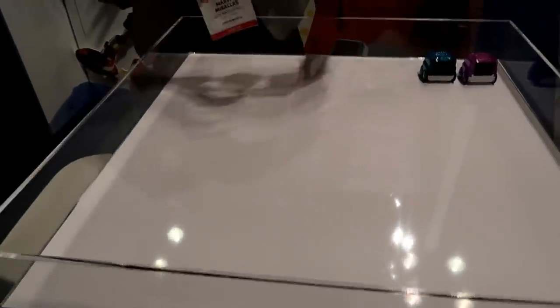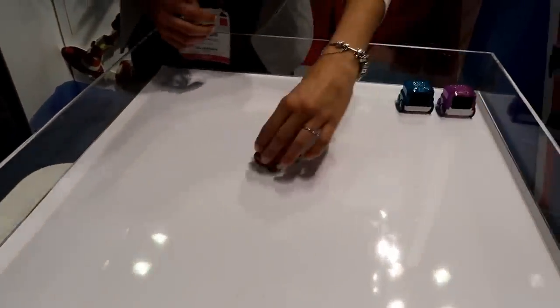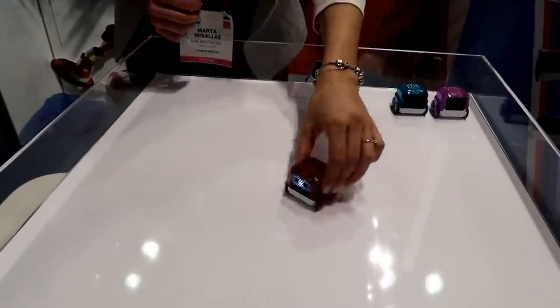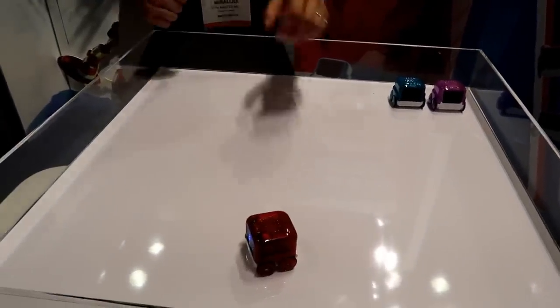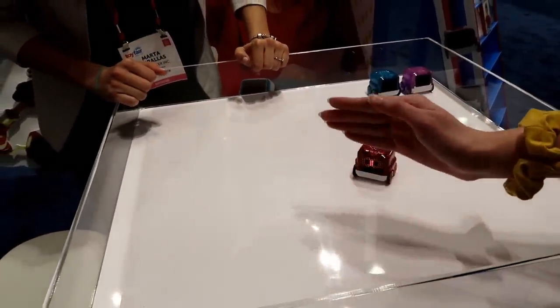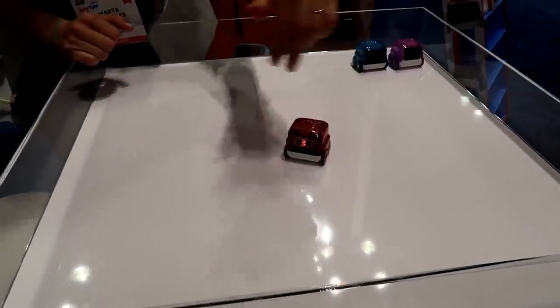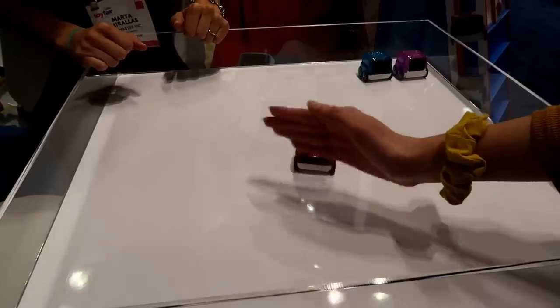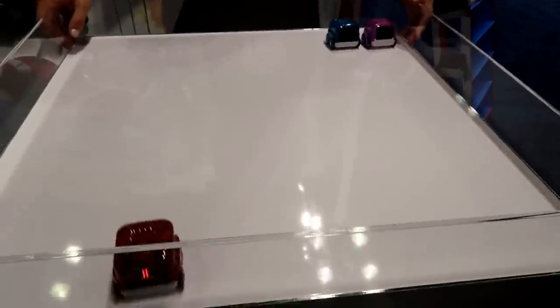Good job. Let's train him now to wheelie. Oh, you don't want to do it? Come on, you will get there. One more time. He's doing the wheelie. Do you want to try? Cute. It's so easy and so fun. You just have to wave your hand in front of him three times. Go ahead. Very good, one more time. And if you want to get the combo, just do it three more times. Look at that, he's spinning. Wow, he's going crazy now.